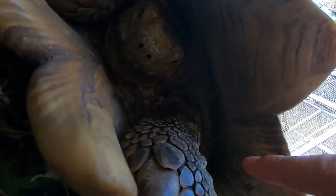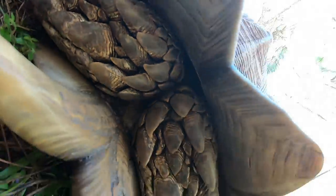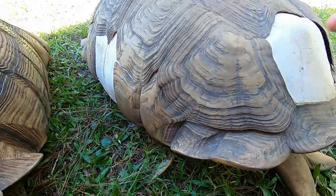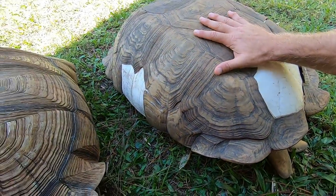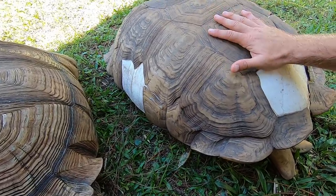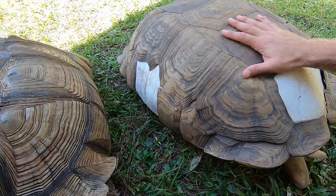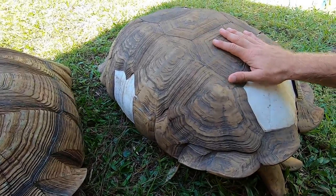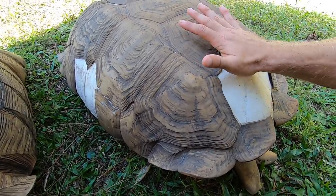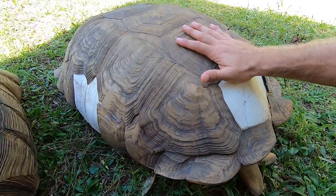If we look over here at Lumpy, you see the skin is attached to the shell. Once that's pulled down, that is a real problem for the tortoise. When I saw the injury, it had already been a few days since I got back from Australia. There were maggots in there and I could see into the animal's lungs — it was really a traumatic injury. I tried to doctor him up and clean it, but unfortunately I was unable to get this animal back to health, and he did wind up dying from an infection.